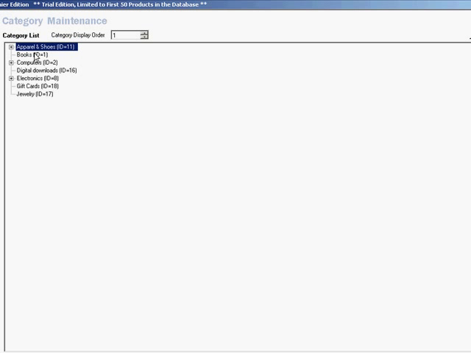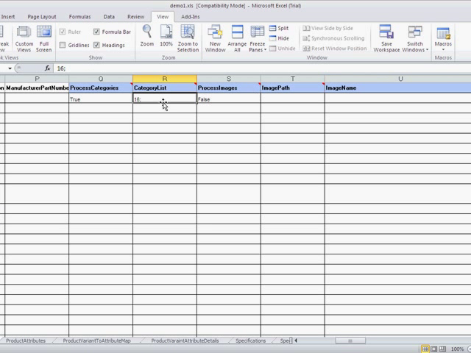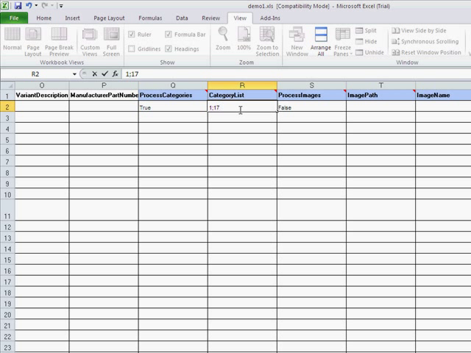So let's put it in books, which is ID 1, and let's also put it in jewelry, so 17. So we're going to go 1 semicolon 17. You can put as many categories as you like, just make sure they're separated by a semicolon.